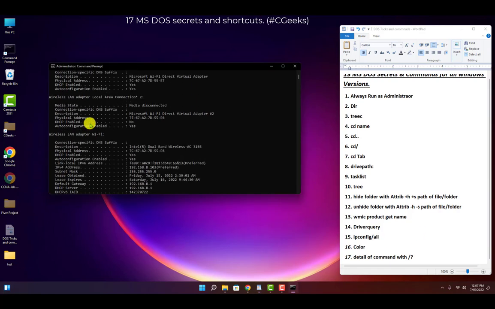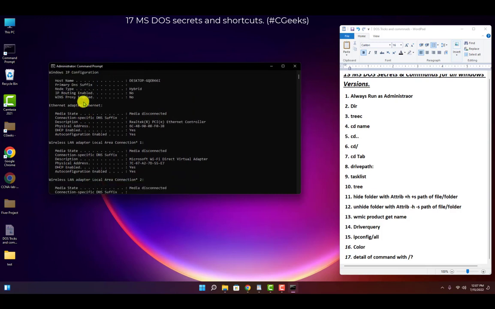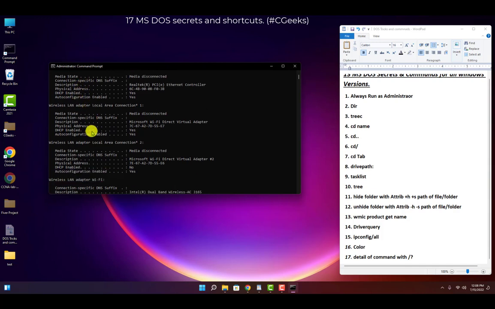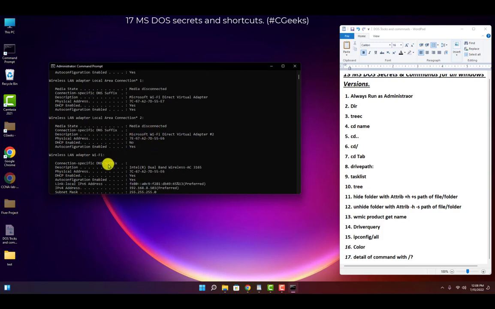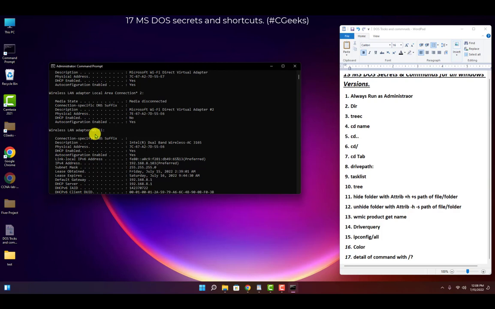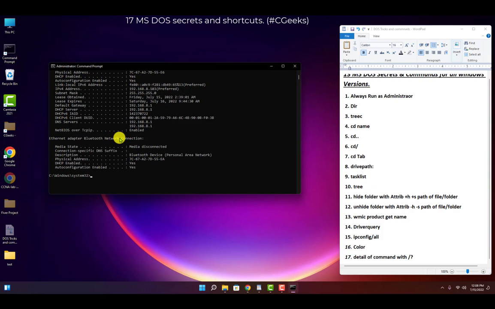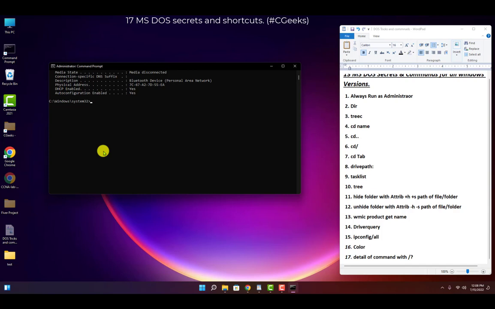Now these are the complete details of my networks and IP configurations: Ethernet LAN adapters, MACs and IP, Wi-Fi LAN adapters and MAC addresses of my Wi-Fi, then other wireless LAN adapter Wi-Fi settings and options, Ethernet Bluetooth device drivers and settings. In this way you can check all the IP, devices, MACs and details of your system.